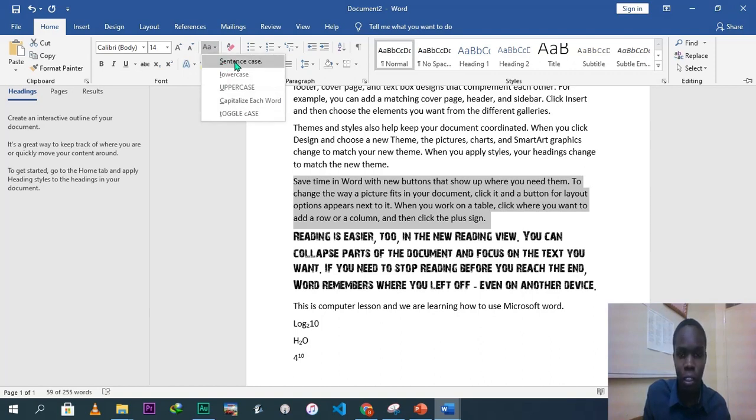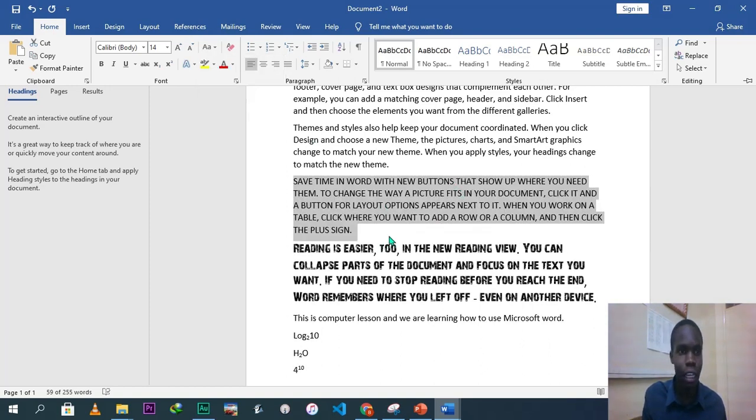Sentence case makes the beginning of the sentence start with a capital letter, lowercase puts everything into small letters, uppercase puts everything into capital letters, capitalize each word does what it says, and toggle case changes the case of the letters. So if I want to change this into capital letters, I'll click uppercase, and it will change to capital letters.